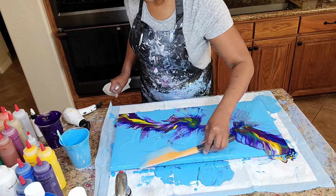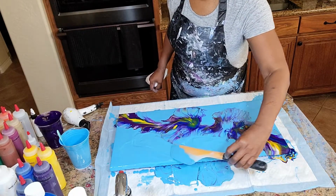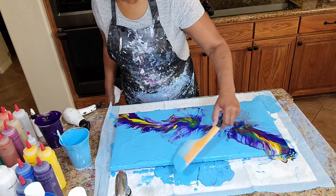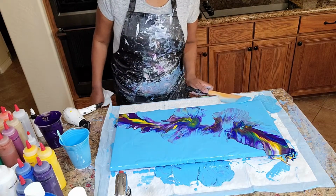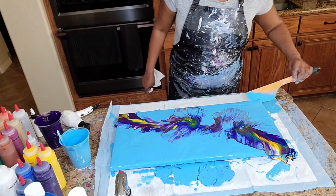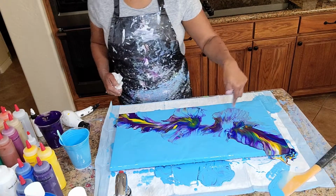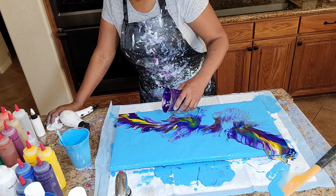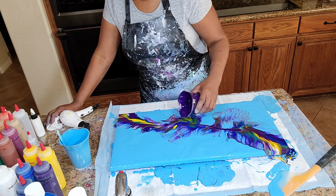Okay. Cover that up like that. All right. Same thing here. We want to cover these edges up good. Get enough blue along the side. And I want this to be a little darker. So I'm going to go back in here along our baseline with our colors that we started with.